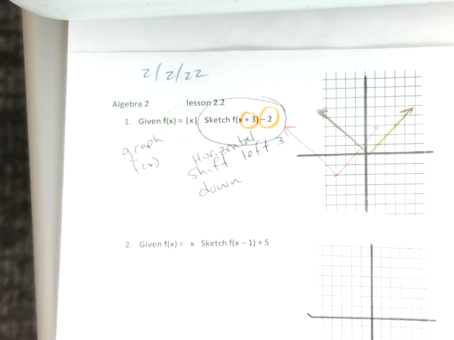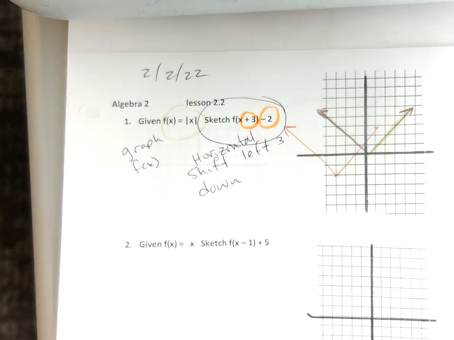What's the question? Yes. So you said it's a horizontal shift left 3 and then down 2. Yes. Should I write that down as horizontal shift left 3, vertical shift down 2? Sure. Okay. That'll work. How do you differ whether it's horizontal or vertical? Right. So anything on the inside is always horizontal. Always. Anything on the outside is always up and down. Good question. Okay. So then, and then down 2.